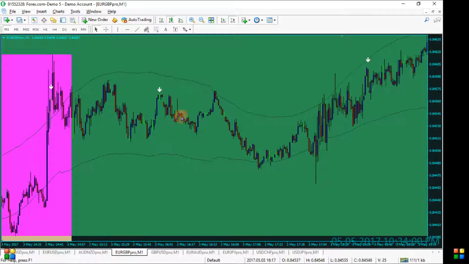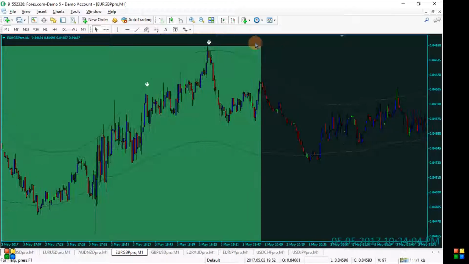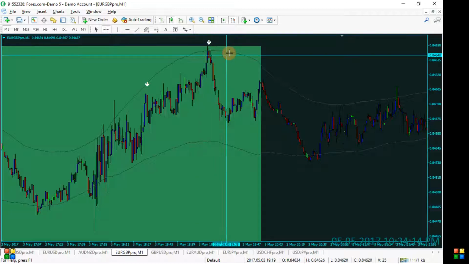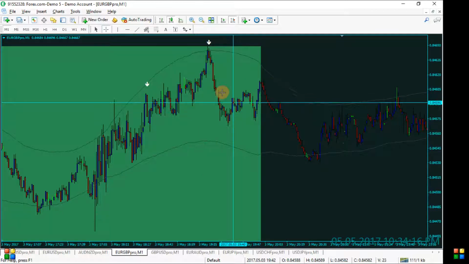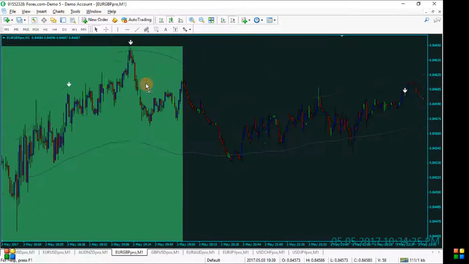Let's continue. Non-valid signal, non-valid signal, non-valid signal. Even though this is looking really beautiful, I am not an aggressive trader, so I would not take this trade, even though it's a beautiful ITM. But as I mentioned before, I love to see my candlestick outside of the channel together with the arrow.